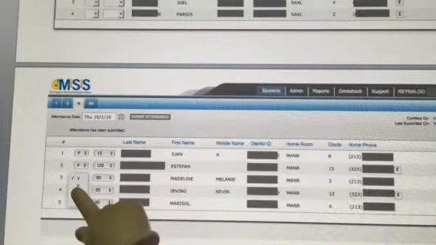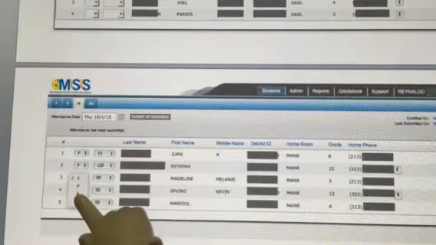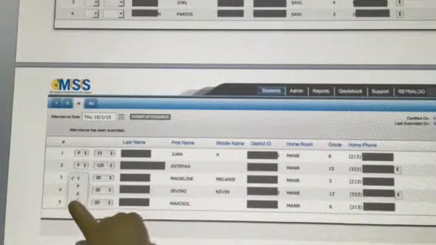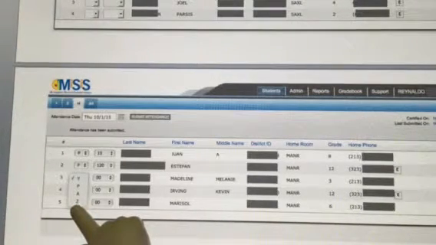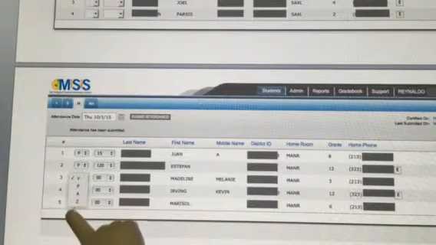P means the student was present for however many minutes the student was present for. A means the student was absent. You had scheduled the student, but the student was absent for the amount of minutes you say that the student was scheduled for. And Z means that the teacher was absent and you were not able to do instruction. Now remember, if you reschedule the students for a later time that week, then that's just a rescheduling, and that's not counted as a student absence or a teacher absence.